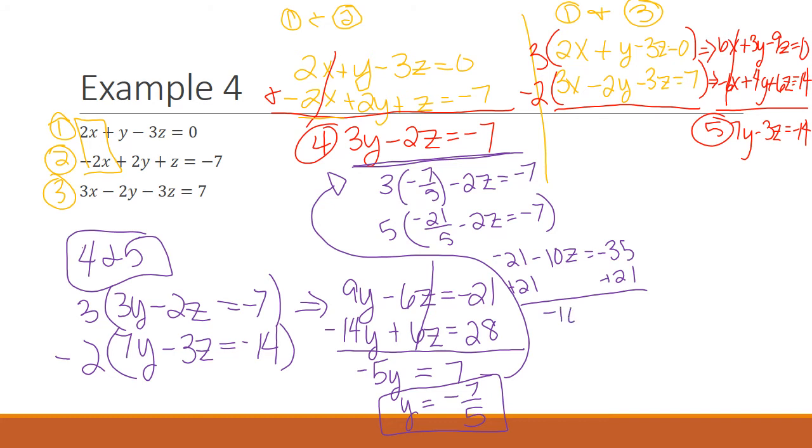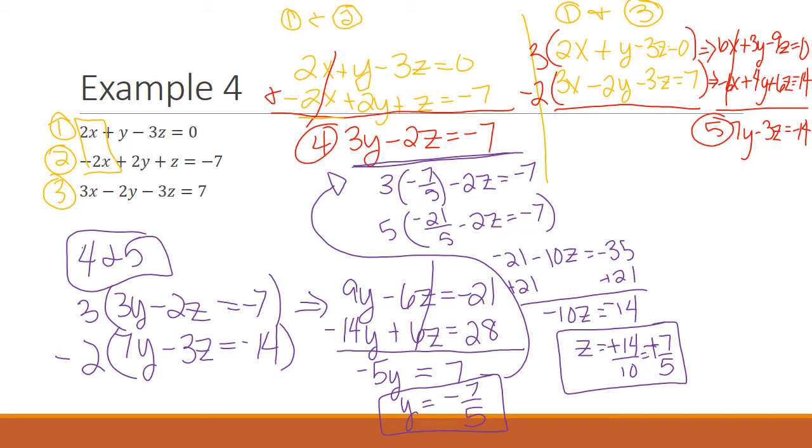That's going to give me negative 10z equals 14. So z is equal to negative 14 over 10, which is negative 7 over 5. Okay, so we've got y equals, oops, that would be negative 14, and this would be positive. Sorry about that. Watch the signs. Okay, so we get z equals positive 7 over 5, and y equals negative 7 over 5.